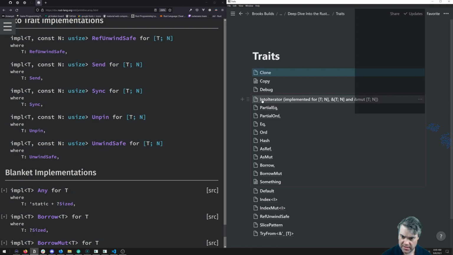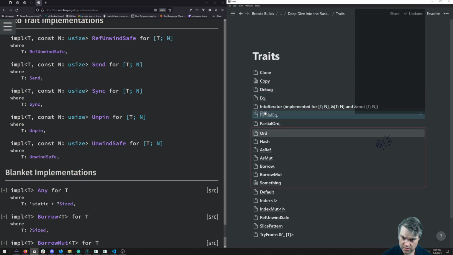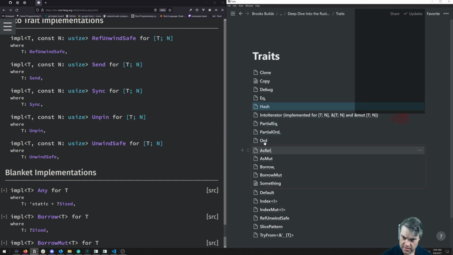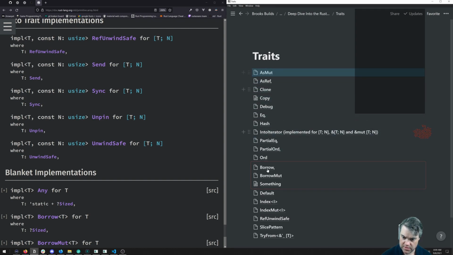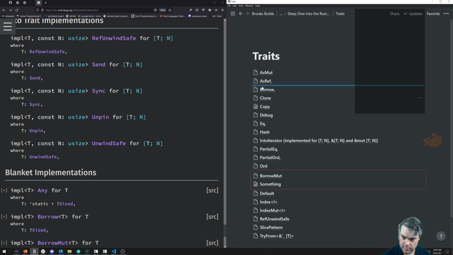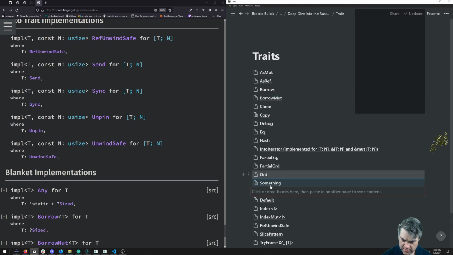Let's debug, into iterator, that should equal order. Okay, order, hash, ref, mute, borrow, mute, and something.